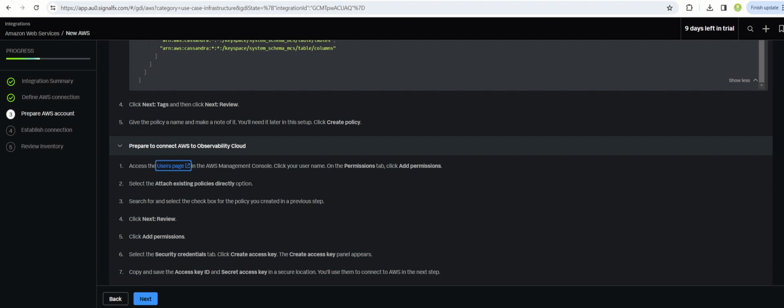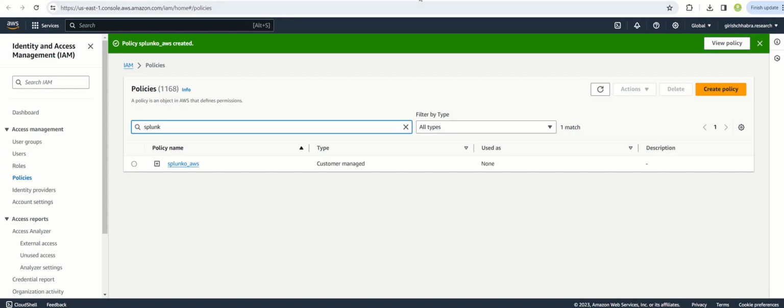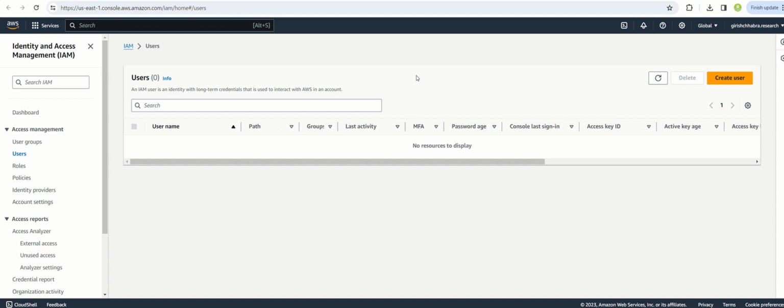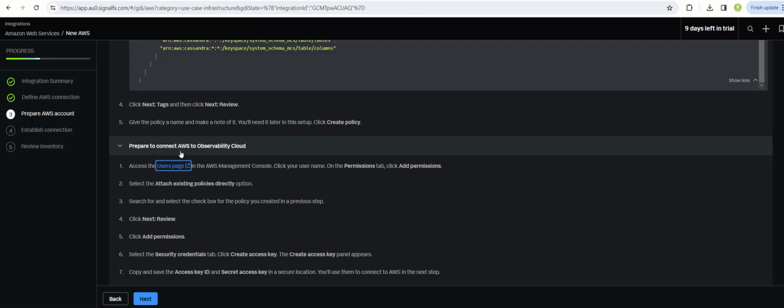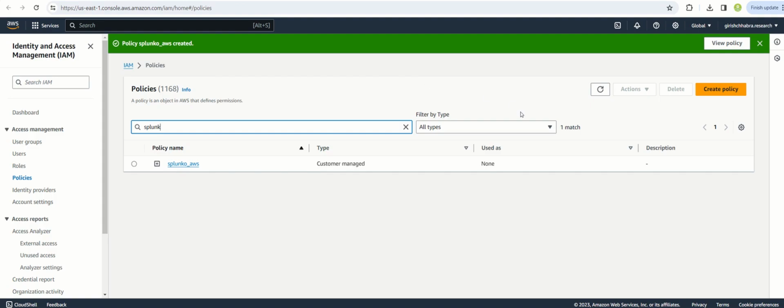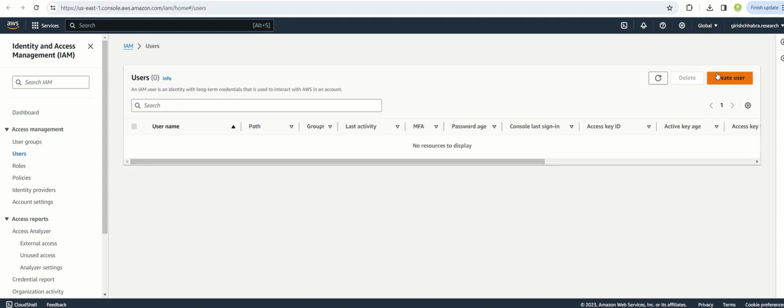Prepare to connect to AWS. Create the users page. Click on your username on the permissions tab. Click add permissions. Okay, so first we need to create our user.